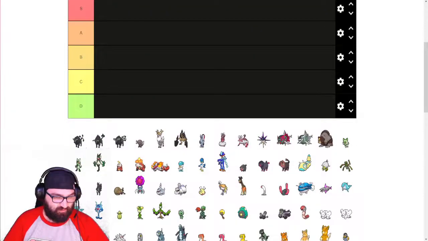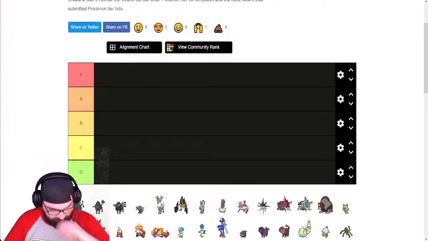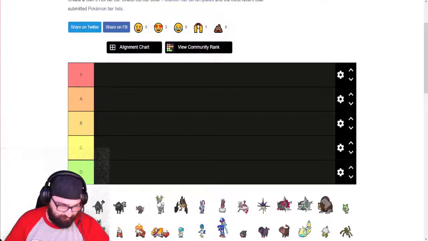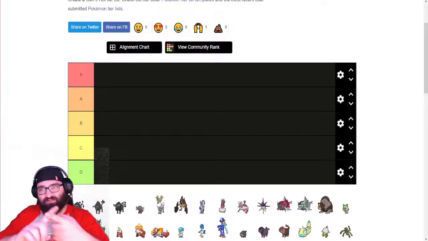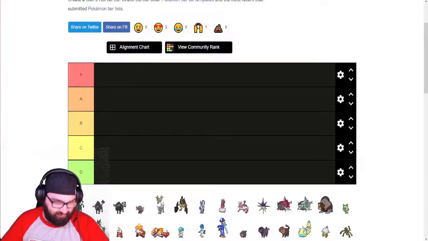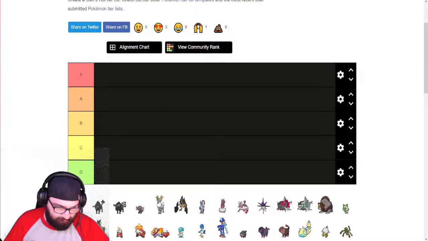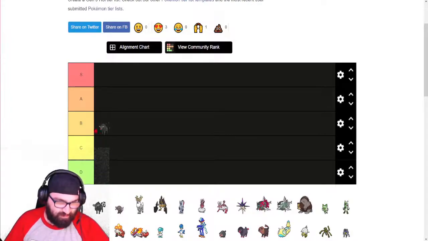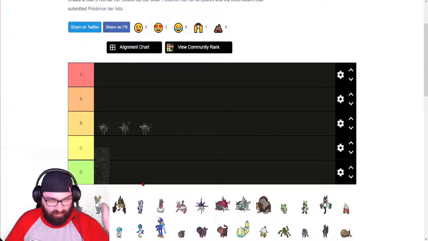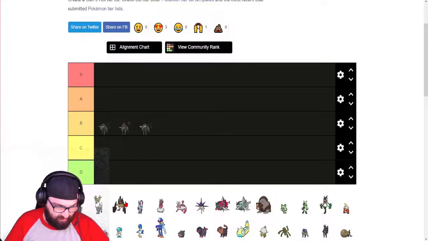So let's move on first with the Paldean Tauros. There's three versions. There's the fighting type, the fire fighting type, and the water fighting type. Honestly, I'm basing this off designs and just general thoughts about the Pokemon. I feel like these are kind of bland, so I'm going to put them in B because I do like Tauros. So I'm just going to put them all in the same category. I'm probably going to end up using them at one point or another, so B it goes.